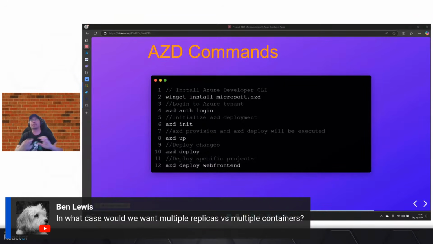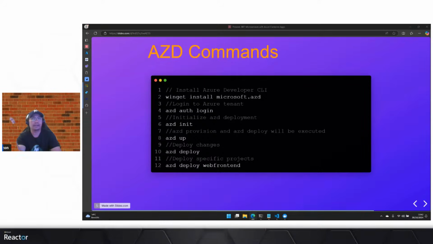So let's say, for example, multiple requests are coming from different clients to your container apps. It will be much more efficient to have multiple replicas to handle those requests to make sure the performance of your service will still be okay.